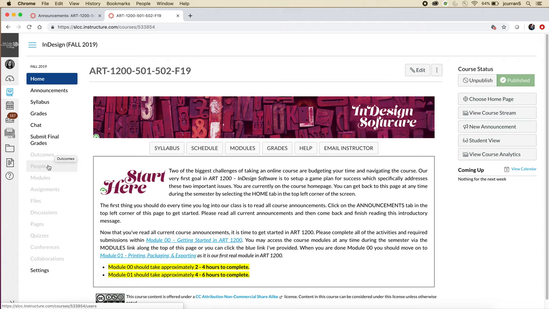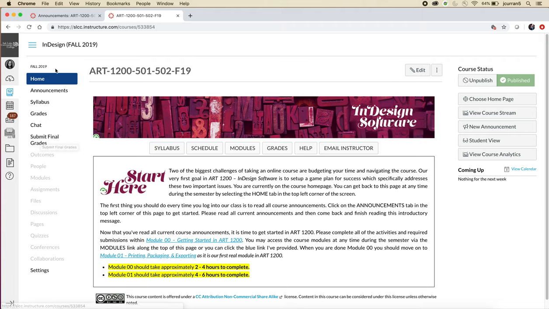You'll see all these gray tabs on the left-hand side. You won't see them when you log into your course because I've turned them off. I've turned them off because I feel like if I include them, you'll feel like you need to click on them because we're using them. And so with a limited number of tabs on the left-hand side, even if you get lost, you only have to click through like five things before you can find what you're looking for.